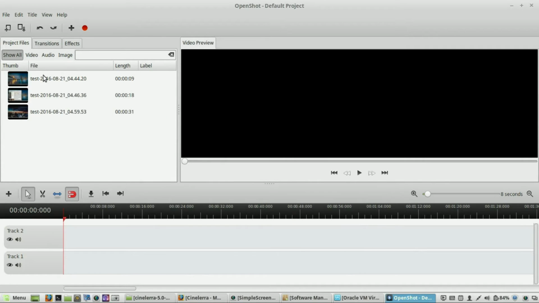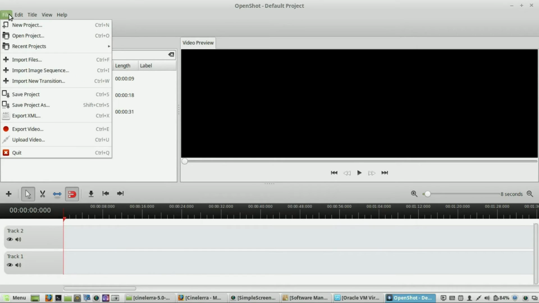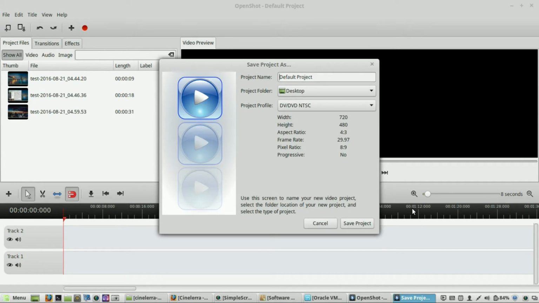And what I recommend you do, as soon as you import those files, I recommend you go ahead and save this as a project file, okay? Because I've done this before where I do all this work, I forgot to save it, and sometimes my computer, if I'm doing a lot of things, and this is an older computer, sometimes it causes Openshot to have problems. It'll freeze or it might crash. Now, it doesn't happen often, but if you're doing a lot of stuff and you don't have the hardware to do it, that might occur. So because of that, I didn't have my project file saved, so I lost everything. So I recommend you save your project file first.